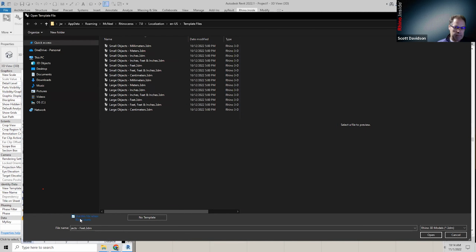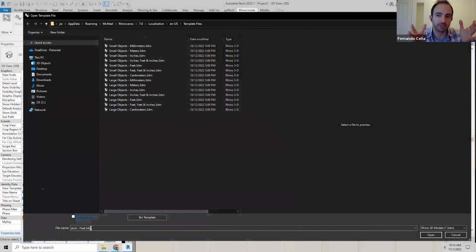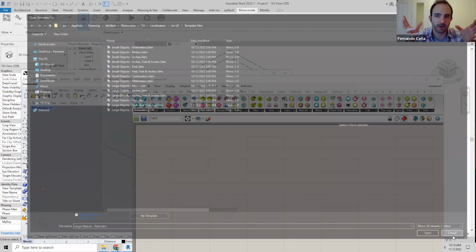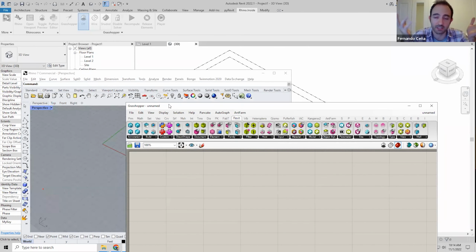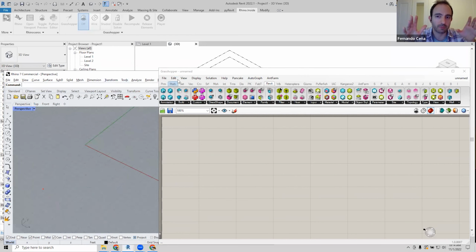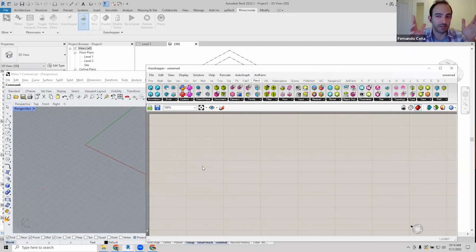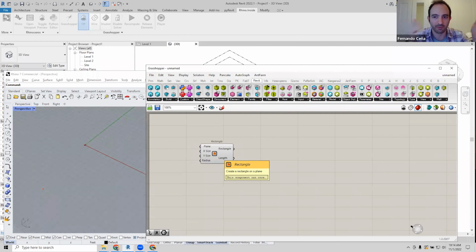Yeah, I was asking more because usually you work in the same kind of units, but all of a sudden you open a different file that is working in a different kind of units, and it's easy, you have to change it. But when you are deploying those scripts to other people at the office, sometimes they skip that part, and that leads to more problems. So I was wondering if there was a way.